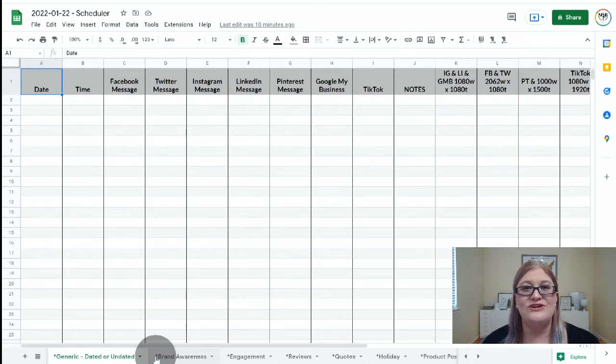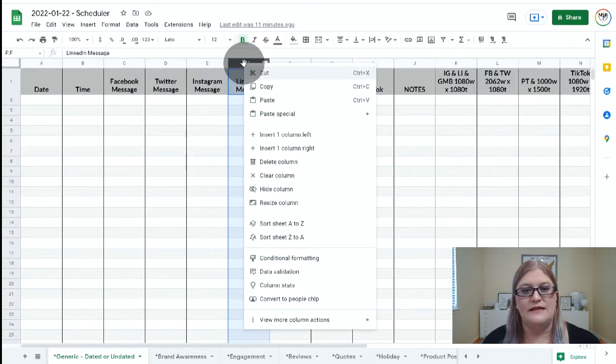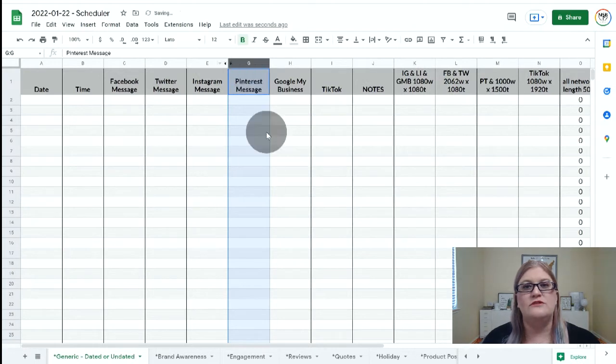Next, you should never cut, reorder, delete, or add rows or columns to this spreadsheet, or the formulas, again, will not work. So what do you do if there's a column that you don't want to look at? For example, maybe you don't use LinkedIn for your business. If you click the column title, so this is column F, it will select the entire column. Then if you right click on that, it will open up this little drop-down. You can then hide the column, and now you don't have to look at it anymore.